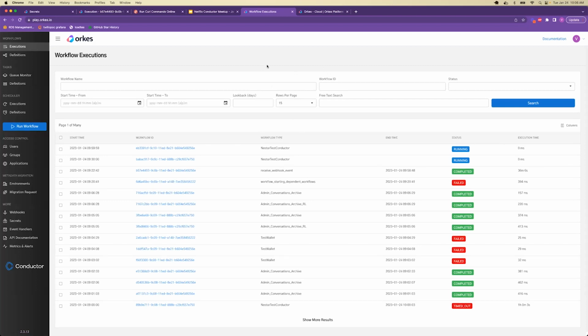Yes, absolutely. So if you want to give it a shot or try it out, you can go to play.orkes.io. It's our community version that is available for everyone to try and use, so you can test out things over there. As an enterprise, we support all three clouds right now: AWS, GCP, and Azure. So happy to work with you if you want to have an instance in one of the cloud environments, and we can deploy it for you there.